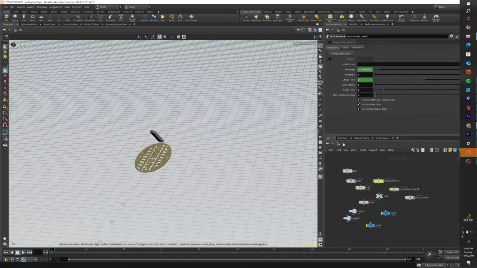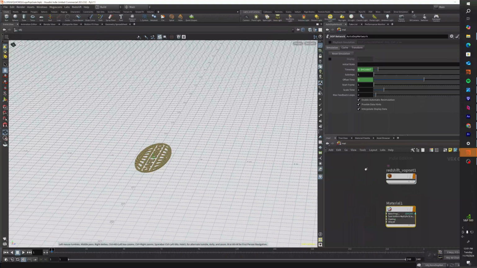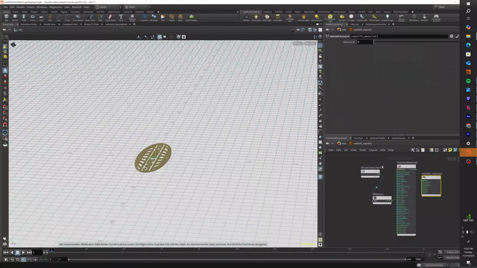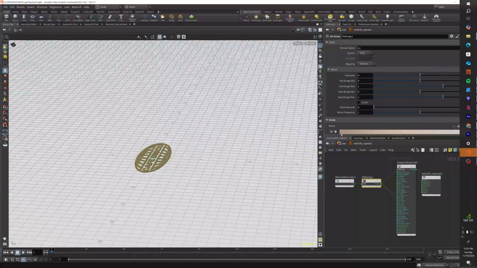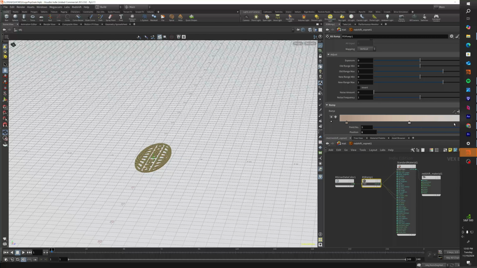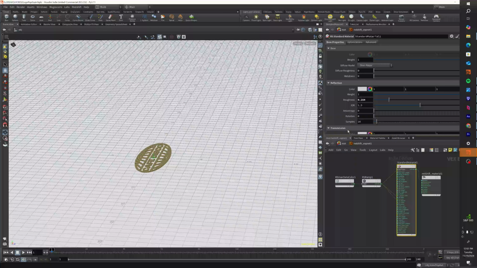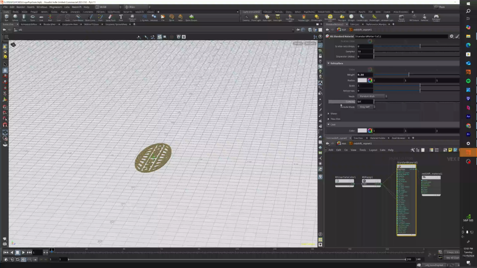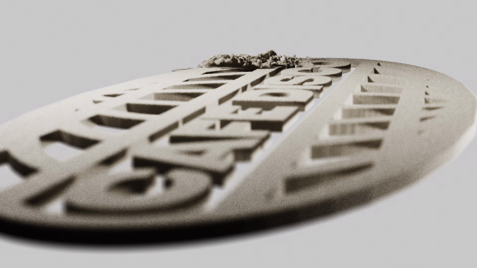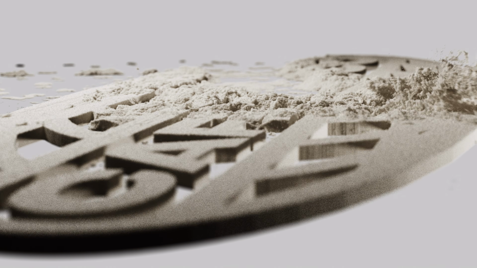And then under the materials, Redshift net, I just have the color user data going into a ramp that's between beige and gray. And that's going into base color, scatter color, and multi-surface scattering. And then under the subsurface, scatter weight is 0.38. And that's what I used for that one.